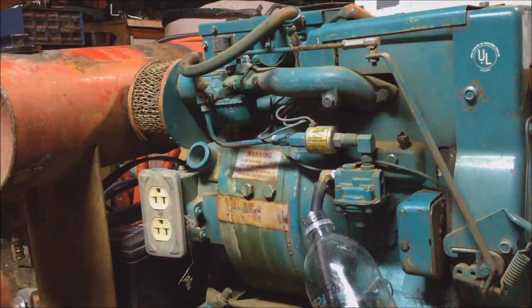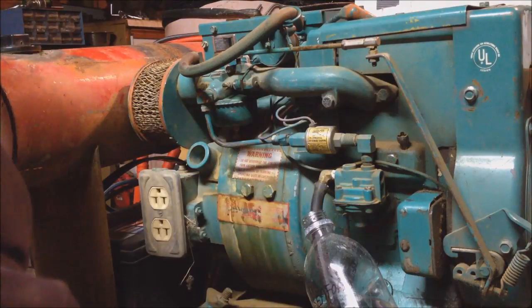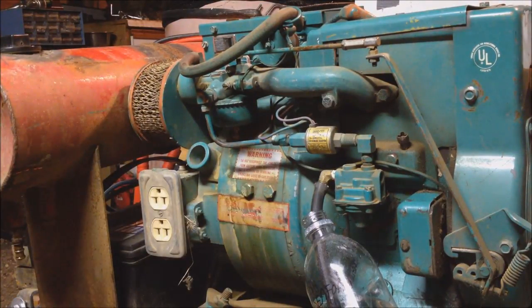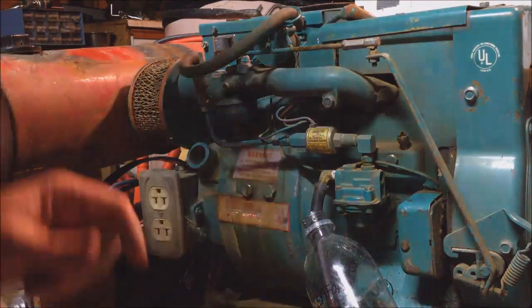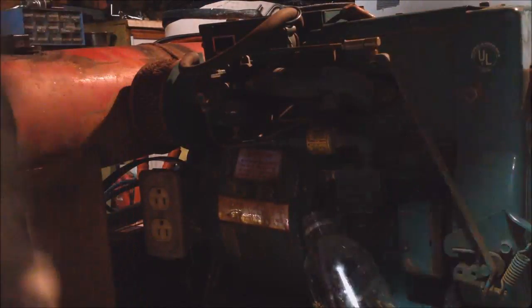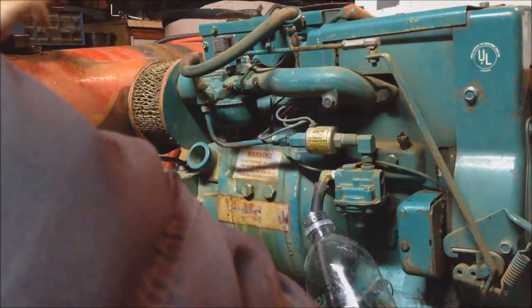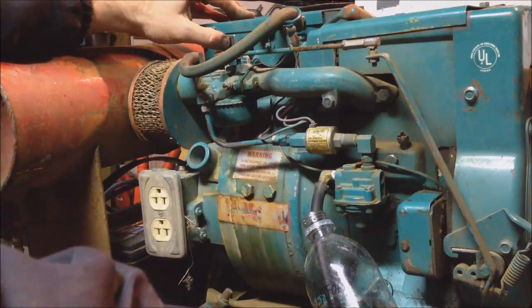Okay, so everything is in theory ready to rock and roll. I got my hearing protection on because I'm an optimist. I think we can do it. There's no fuel in the bowl, so it's going to have to pressurize that. I'm going to hold on to the fuel tank just in case. And I got the booster on 15 amp. That'll help give the battery a little kick. And let's see where it goes. It's going to crank over for quite a bit, I can imagine.